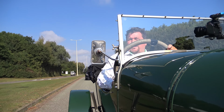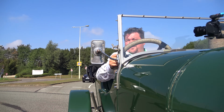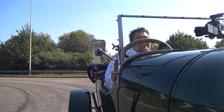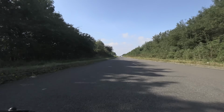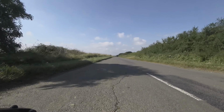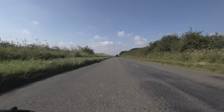Please don't make me stop at the roundabout. Okay, no, that's good. Yeah, please do beat me out. And then, this is the signal for left. The throttle and brake pedal being mixed around aren't even things I'm actually worrying about too much, because you're constantly worried about it, so you're always thinking about it. When you need to get worried is when you get complacent. That would be a problem.